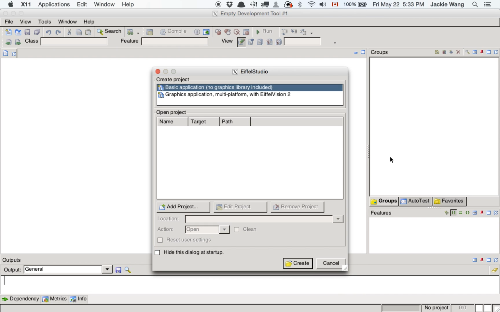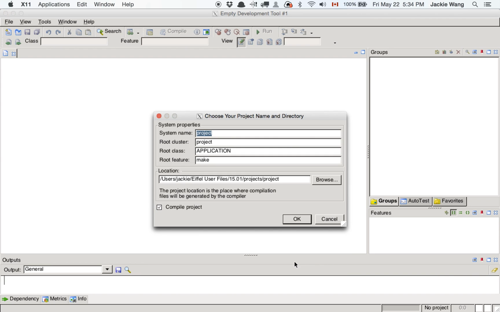Let's go back to EStudio. Because we are going to create a brand new basic application, as opposed to adding some existing projects, let's choose this option here, and then we'll say create. Over here, we have to choose a name for the system.